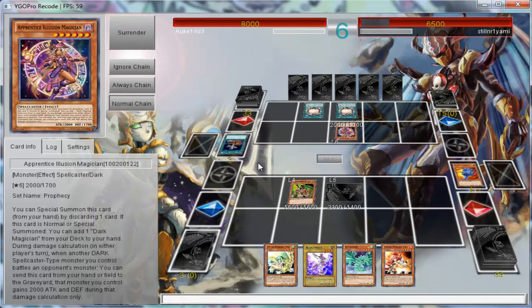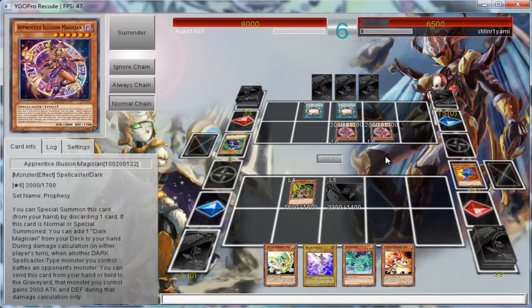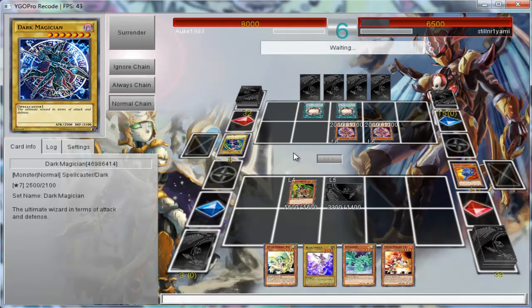Apprentice Illusion Magician. Okay. Since it went from hand to field to the graveyard, the monster can do 2,000 attack, defense, and damage calculation only. Oh yeah, restrained thing. Oh, another one. Great, here comes the X-Seizing, or... No, they just add another Dark Magician, because they just can. Ooh, fancy looking new one. Yeah, there goes Wildheart. What's that snow with you, bro?